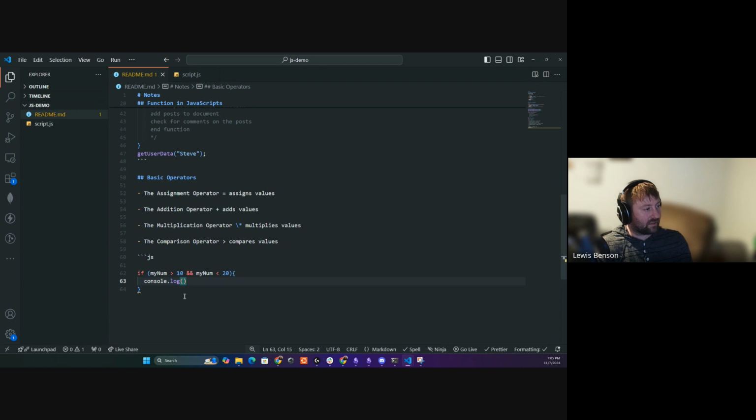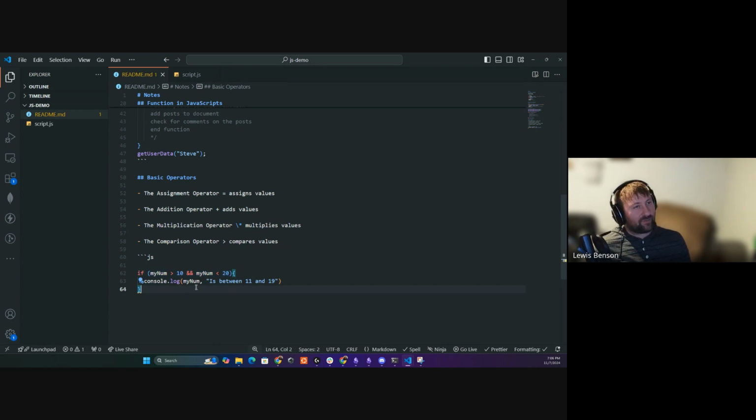Console.log, my num is between 11 and 19. So you can combine your if statements using this and operator.